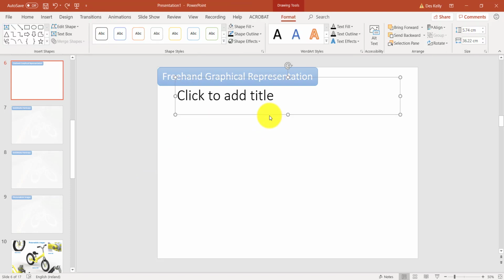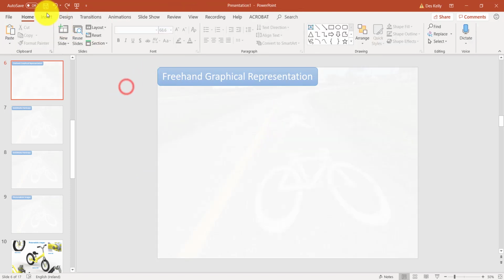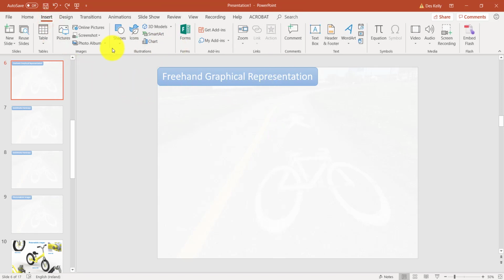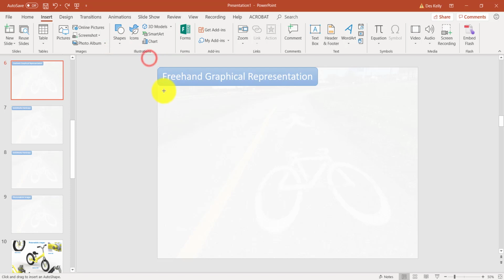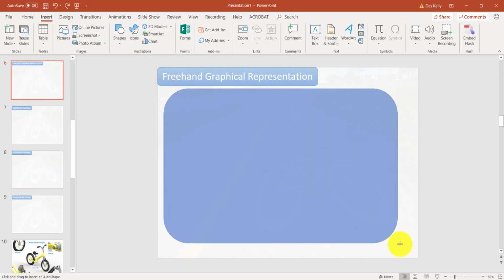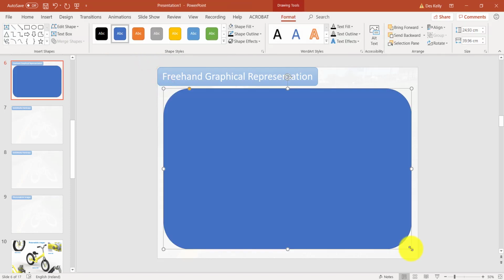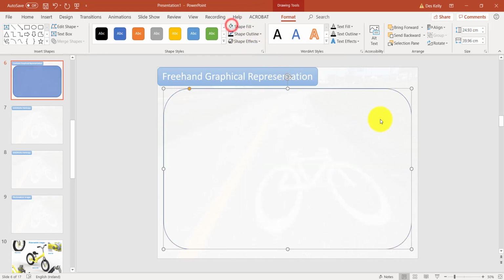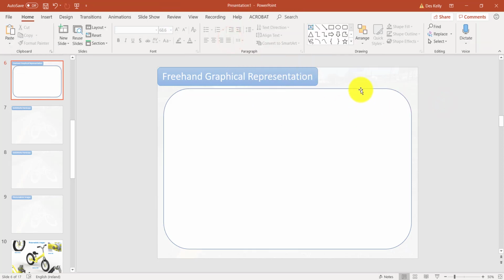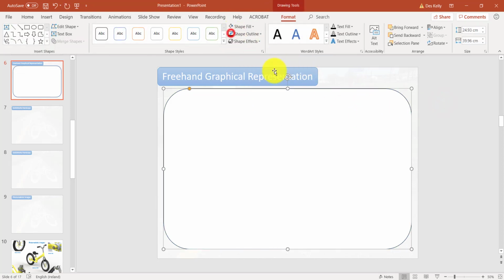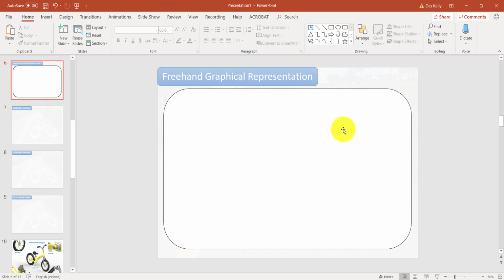Another thing you could do, let's just put that back, is you could go to insert, you could go to shapes, and bring in a nice shape like this filleted rectangle, and you can put a large shape in the middle of the page there. Shape fill will be white. I think I missed that there, we'll try again. Shape fill will be white, and let's put a border on it actually as well, so shape outline will be black. And now you've got a large white area in the middle of the sheet, but the sheet is still themed, it's still got that border around it.